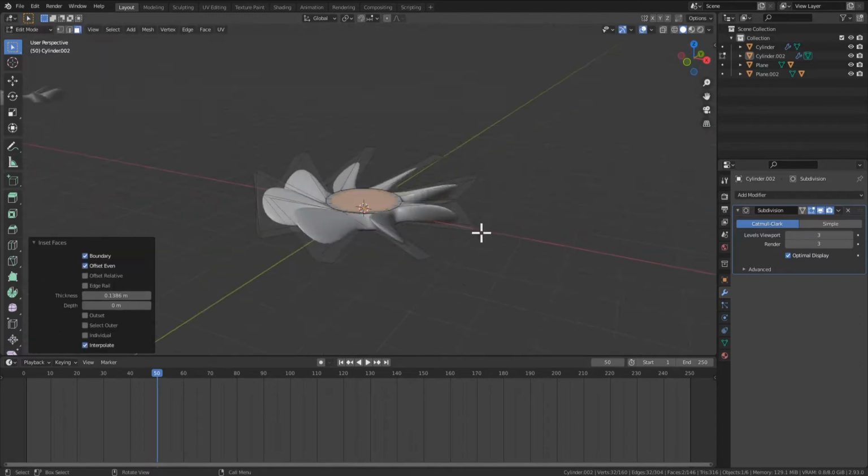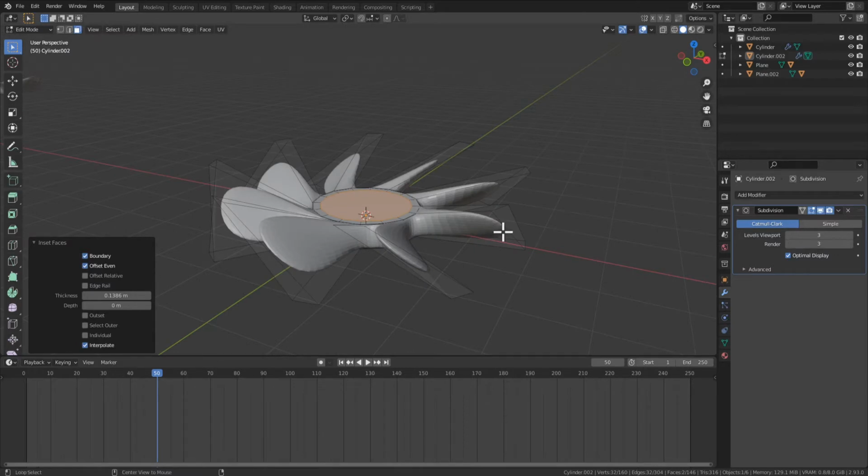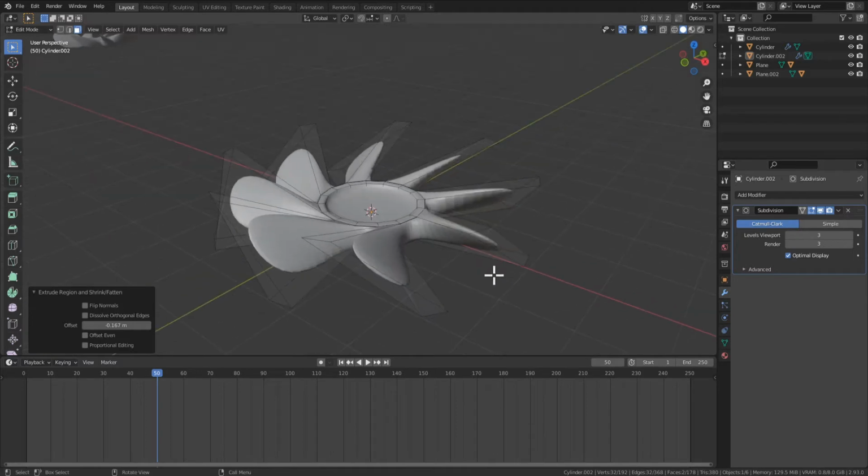That looks good, and now we need to press Alt and E.